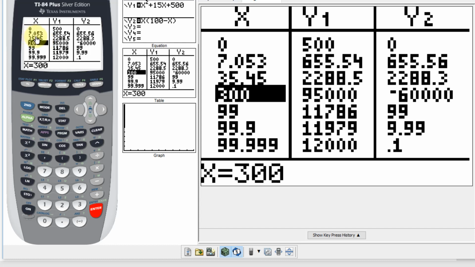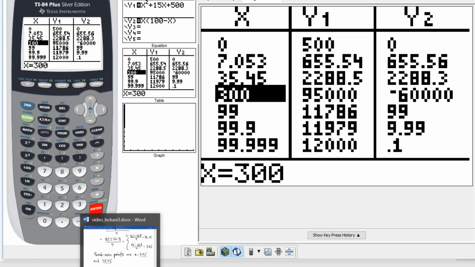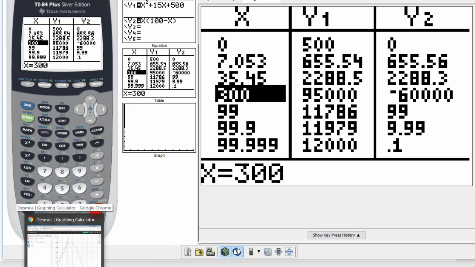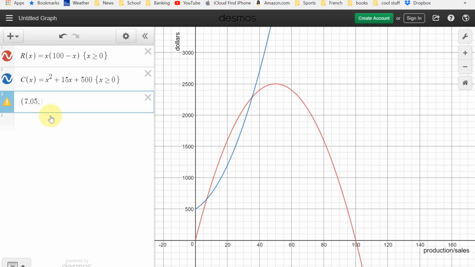So we're going to put in one point at 7.05 and about 656. Yeah, you can go 655, you can go 656. In the context of this particular problem, those distinctions aren't really important. So we'll go 656, so 7.05 and then 656. And you see it doesn't even really matter. It's that point, and I want to label that as a break-even point.